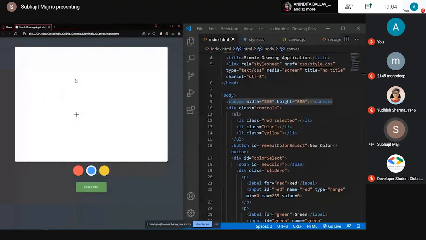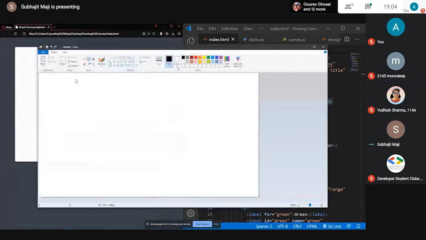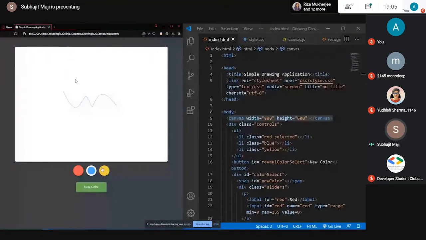but in a similar way we can also select a background color, like we can do in Paint. If I open Paint, okay, so let's say red. We can do this kind of background color over here also. To do that, you will have to define color elements like this, and then you just select it and the background will become that color. But I haven't done that because I want you guys to add that element.